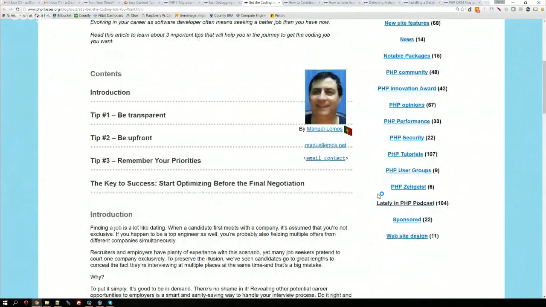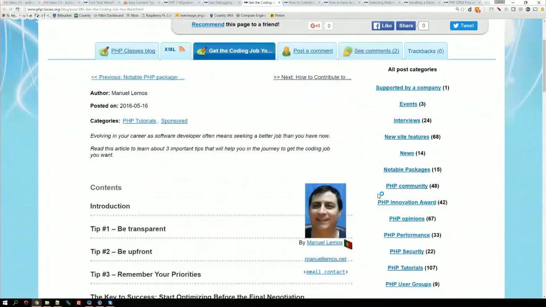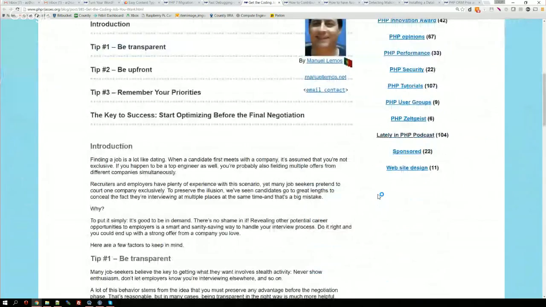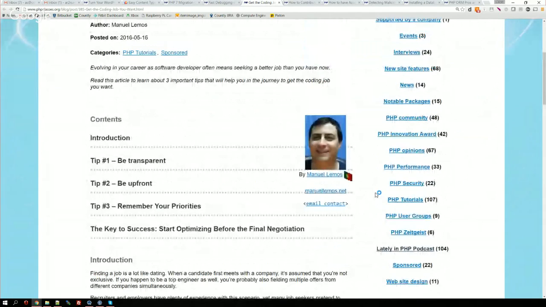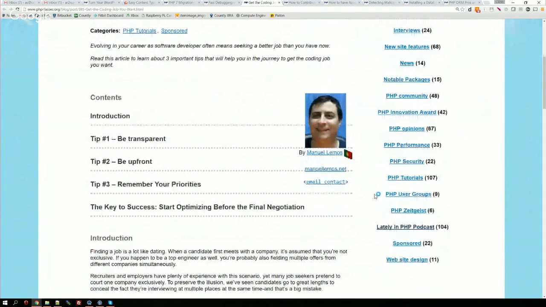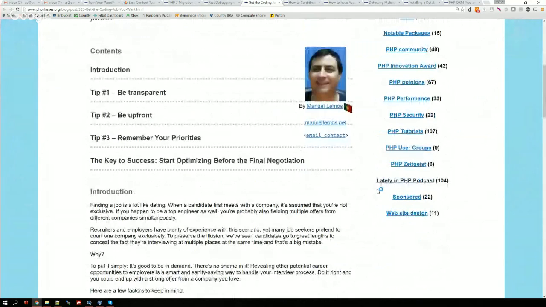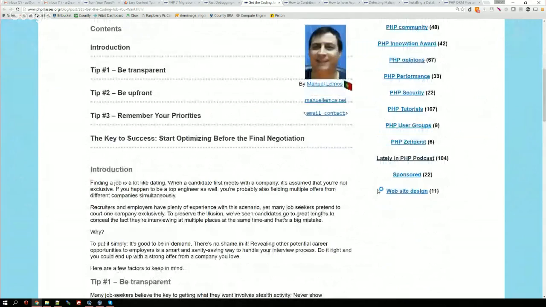this article, are you going to comment on it? Yes, of course. I think it's sponsored by Hierarchy, right? Yes. So there are tips on what you should do when you are looking for a specific coding job. Like tip one, be transparent.